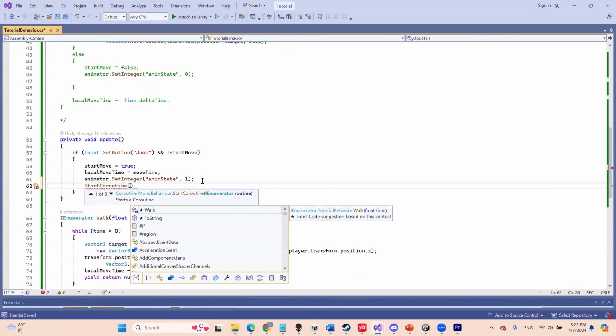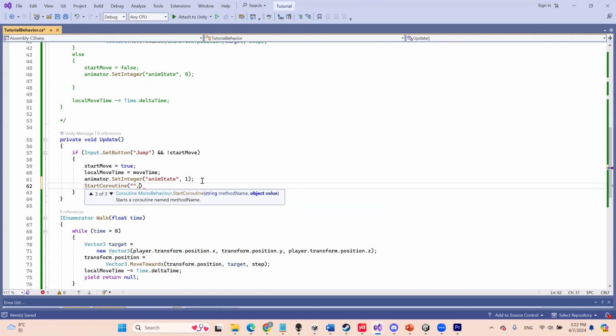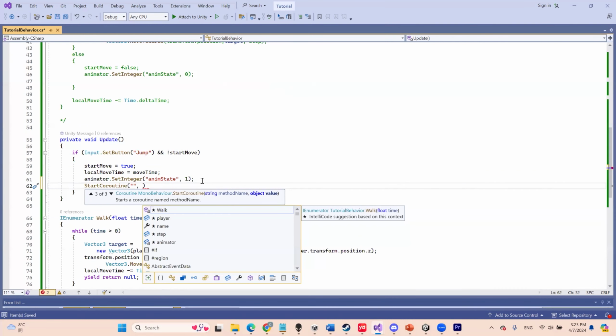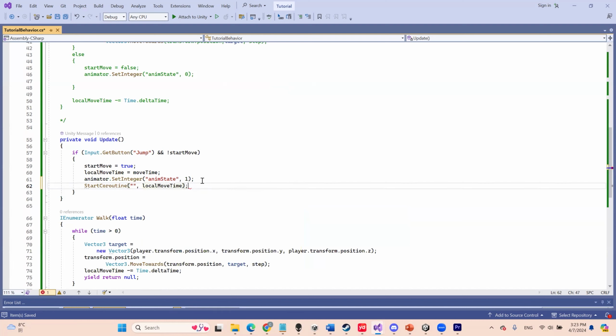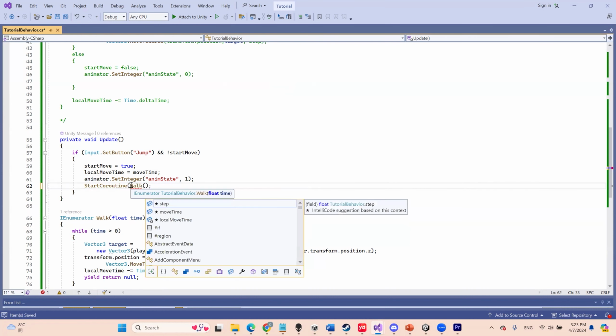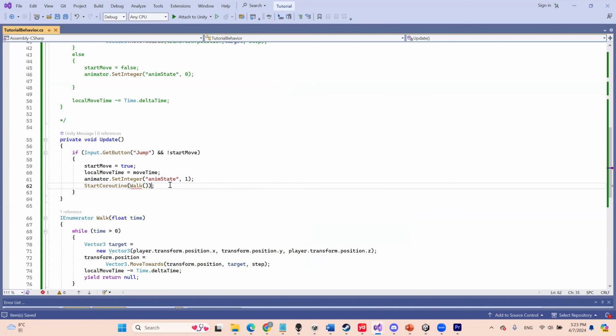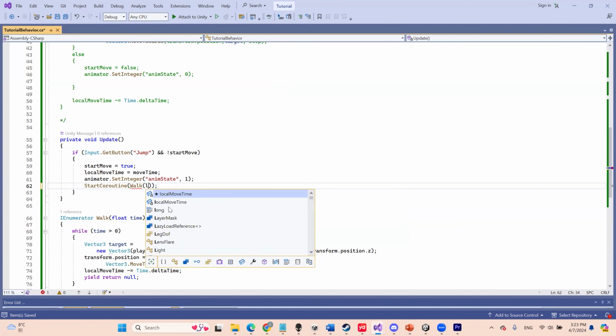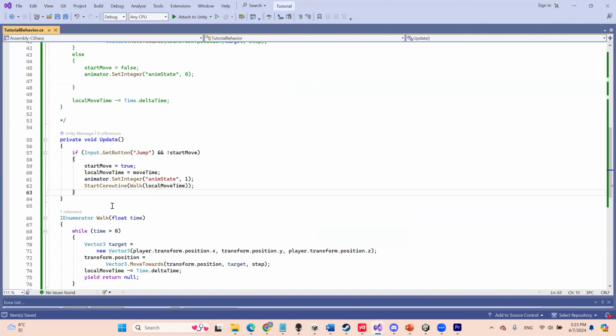We could do it either by a string and the time, or we can do it by passing the function directly. And there's the local move time. Okay, so let's test if this actually works.